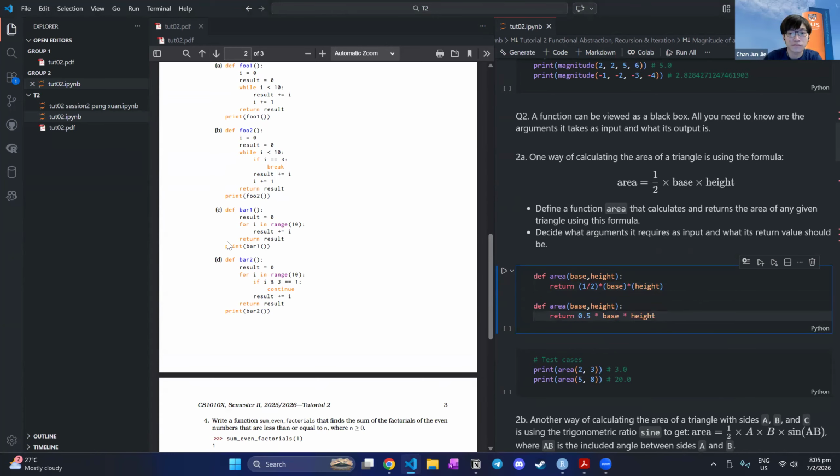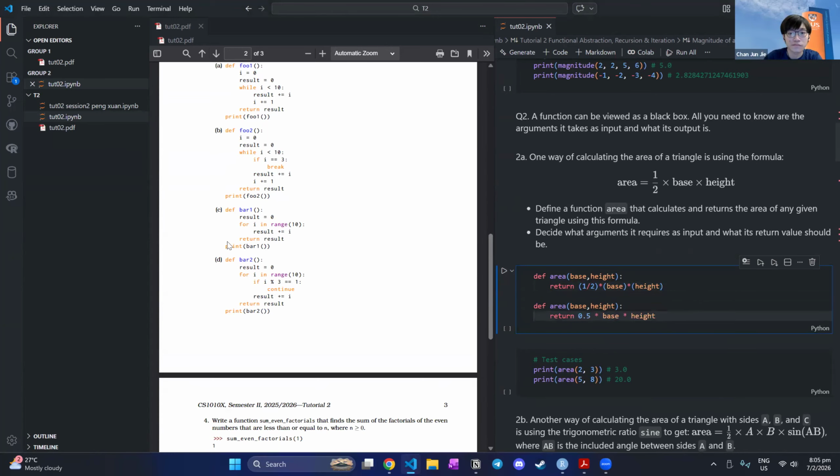It's good for you guys to look through everybody's answers so you can see any alternative ways of doing things. Right now, the questions are still quite simple, but down the line, we'll get more complicated questions and there will be many different ways of solving them. So it's good to be able to understand all the different ways. But so far, it's very simple. You take in the two inputs that vary, base and height, and you apply the mathematical formula to return the area of a triangle.